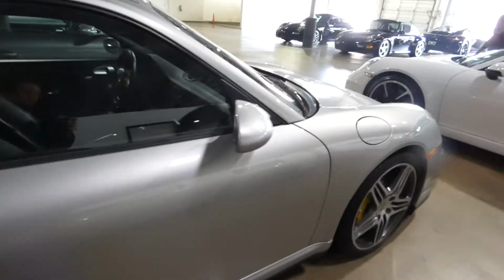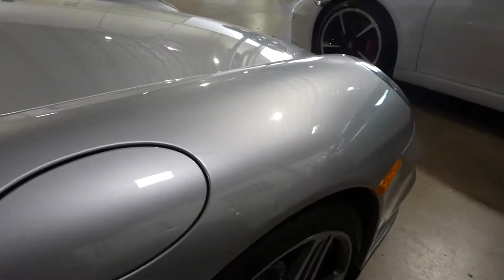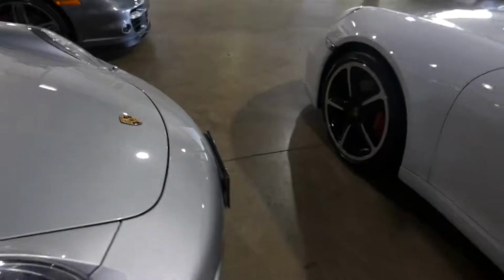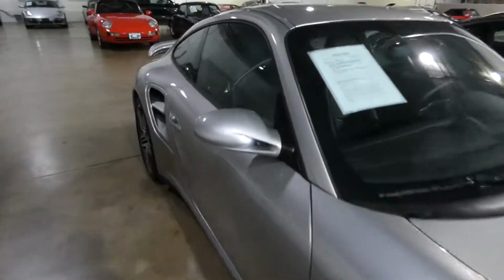Okay. Yep. Oh, let's see. Okay, so it's kind of funny. You walk by and you see something else. Not a big deal. I think that would easily polish out. Let me see if I can get this thing to focus. See that little line? That's the fuel filler on the right. This little line right here. It's not into the paint. It's just a scuff that I'm sure could be polished out, like in your garage. And there's other ones like that. But the car hasn't been totally detailed, you can tell. But it is nice. Very, very nice, in my opinion.